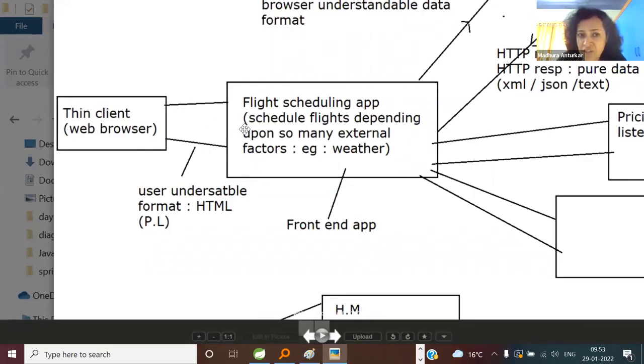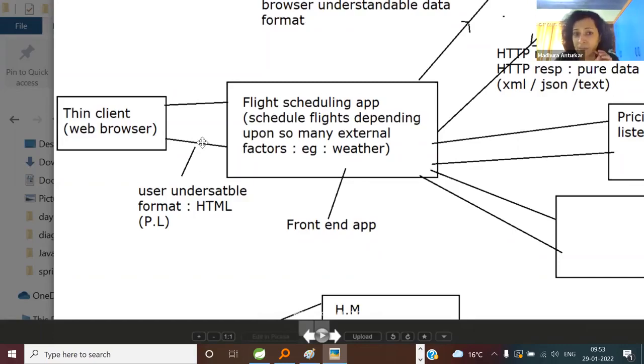So what kind of exchange will you call it between these two? B2C or B2B? Business to client or business to business? This is also B2C. Presentation logic, a user-understandable format. In simple English, if you tap the HTTP response here, what will be the content type typically? Text/HTML. If you're adding some images, image/GIF, image/JPEG, etc.